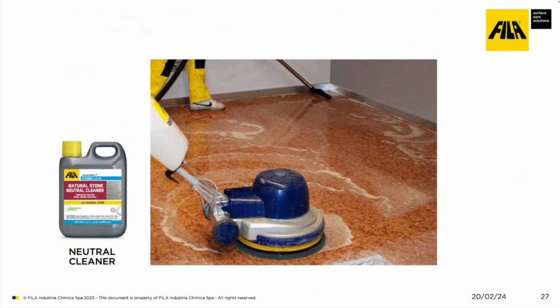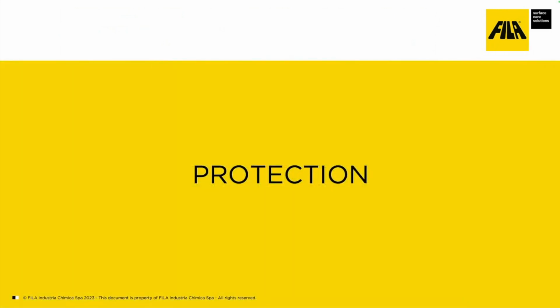And finally, going back to the question that we had before. This is basically an initial or post-installation cleaning on a highly polished marble floor. And as you see there, the product used is a neutral cleaner, the stone clean, which is basically pH 7, with a machine, scrubbing and rinsing. So this is the only option for this type of natural stone. Polished marble only requires neutral cleaner.